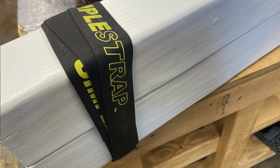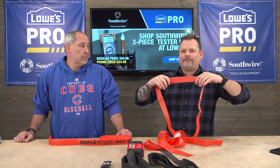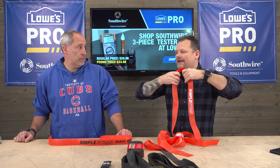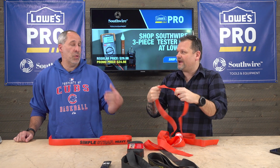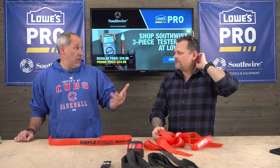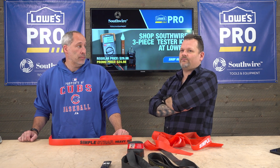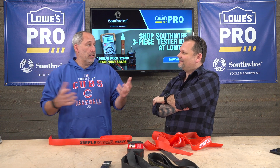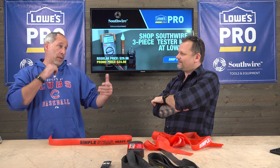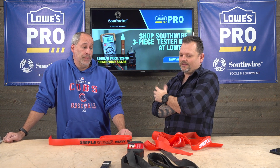Use this. And the great thing about this stuff, you guys, compared to nylon straps, is no damage, because it is rubber. It's cushiony on its own, which means you can do it around trim, like painted trim, so I don't have to worry about it getting marred or messed up. You can hold a window or door frame too. If you're taking a door with the frame, it's nice to wrap it around so the door's not flapping open. It's cool, you guys.